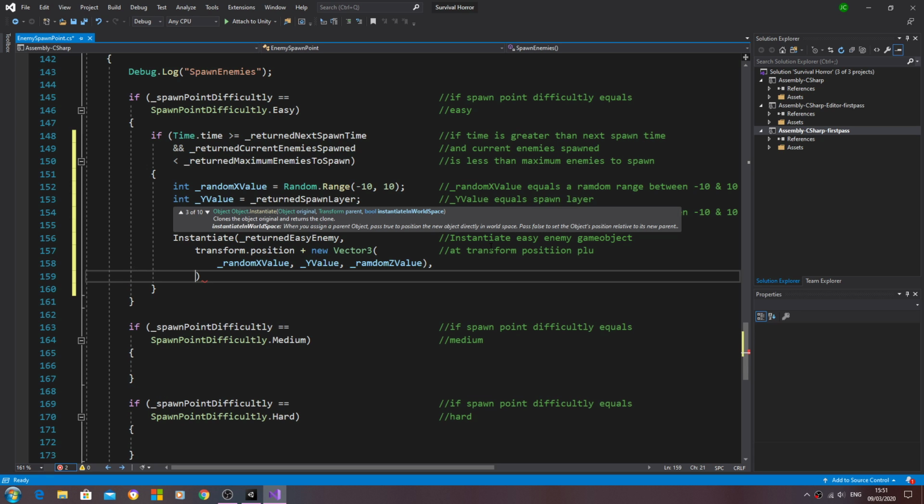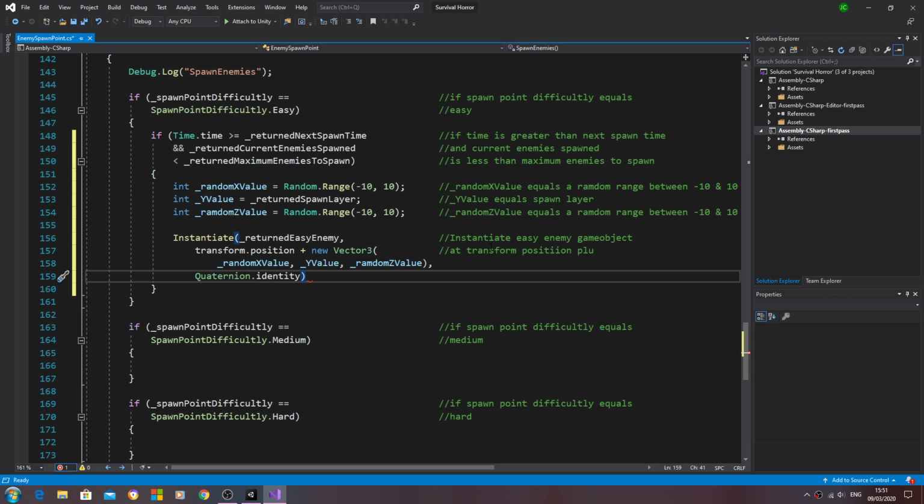We're going to enter again. Let's move this to another line. Quaternion dot identity, and now we can actually close the line off. So let's just tidy this up, and we'll come back to this line, the random ranges, and we're going to say this line without rotation.